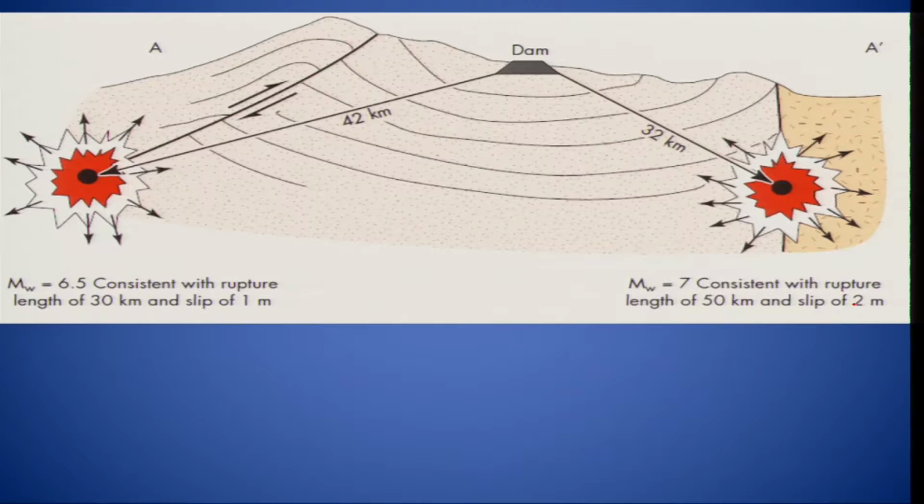Now in this slide, what we have been talking about is that we are interested in knowing the location of the fault. Here they have marked two faults, this one and this one, on the surface, and how far they are located from each other, for example if we take the epicenter. One is like MW 7. So this fault is capable of triggering, consistent with a rupture of 50 kilometers, and the slip will be 2 meters, whereas here there will be less slip, and the rupture is around 30 kilometers.